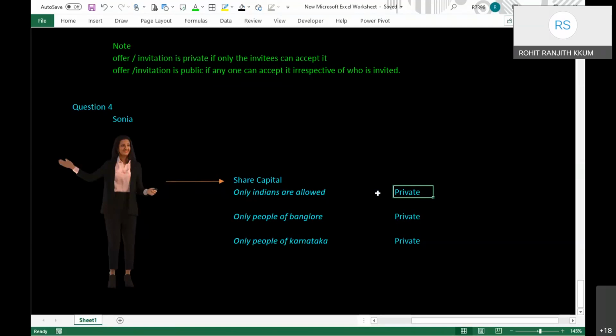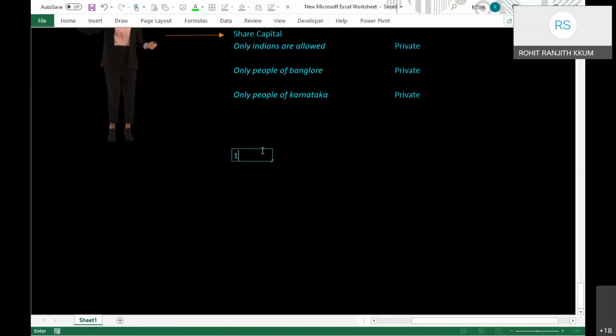So don't you think that the definition of private and public must be restricted with a certain number? It must be restricted with a certain number, and that is why the Supreme Court of this country came up with this beautiful number over here, and the number is 199. In the Companies Act, this does not apply to the Indian Contract Act, remember.